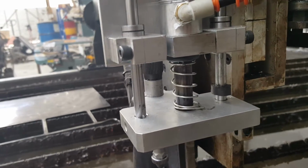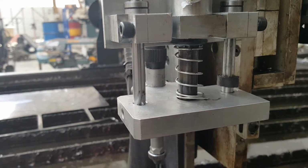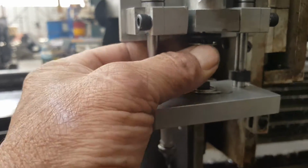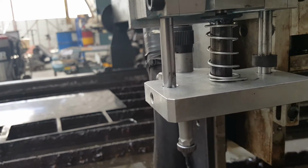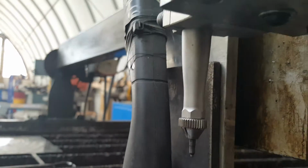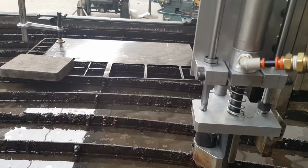And what I did was took a 1/2 inch rod, and I threaded the end of it to screw into the rod on the cylinder. And you can't really see it, but at the top of that rod, I welded a washer to capture that spring. Put that spring in there. It's not a very heavy spring. And then it's hard to see, well, maybe there, I put a 1/4 inch bolt with a little washer in there, so that way it won't fall off.